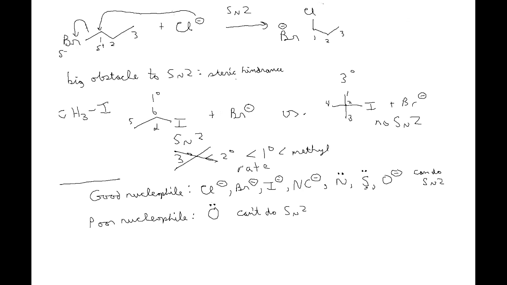On the other hand, neutral nitrogen or neutral sulfur, those are not as electronegative. So they actually are good enough nucleophiles to go in the good nucleophile column. Okay, so that's an explanation, but you should probably just memorize that neutral oxygen is the one thing that can't do a SN2 type reaction. So for example, let's say we've got... So let's compare these two reactions.